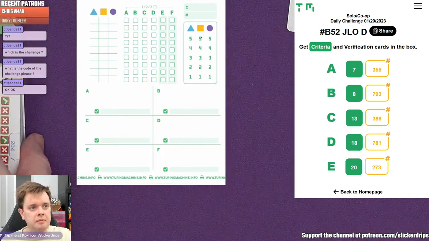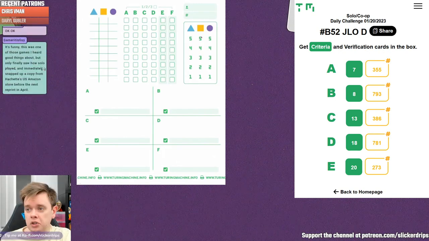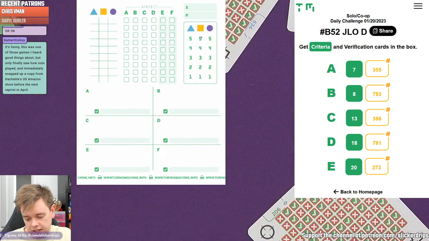Right, I need them, and I need 3, 5, 5. It's the same daily challenge for everybody, though, I think. If you click on the daily challenge off the page, this one would just come up. 793, 386, 781, and 273.